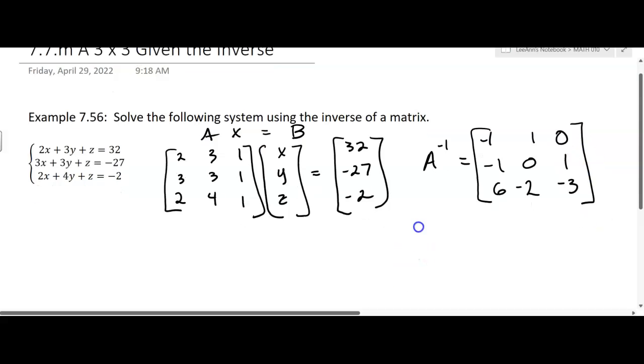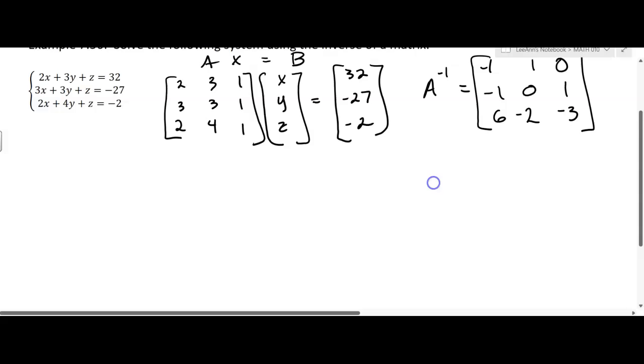Okay, and you can find it. It just would take some time. Okay, so what we want to do is we want to take the inverse times A times X equals the inverse of A times B. Okay, this gives us just X because the inverse times A is just going to be the identity, which we could go through that process, but I'm not going to. So the last video was super long. Okay, so here's the inverse.